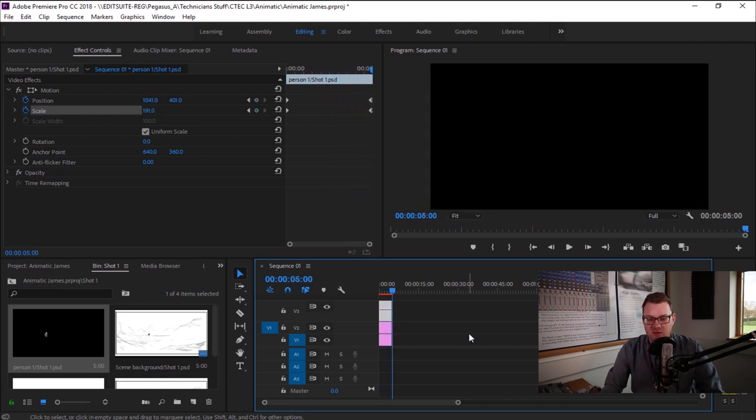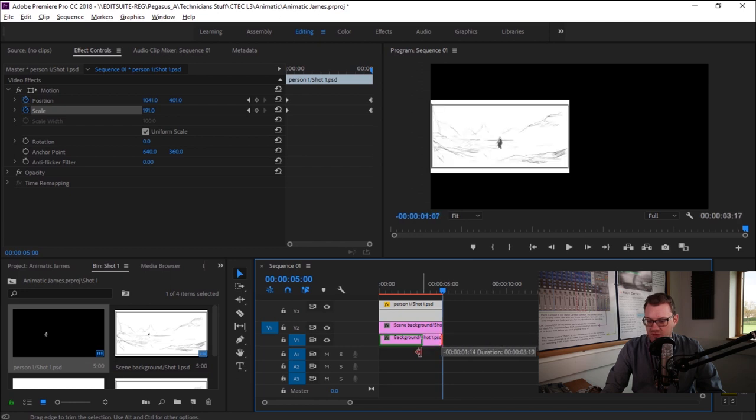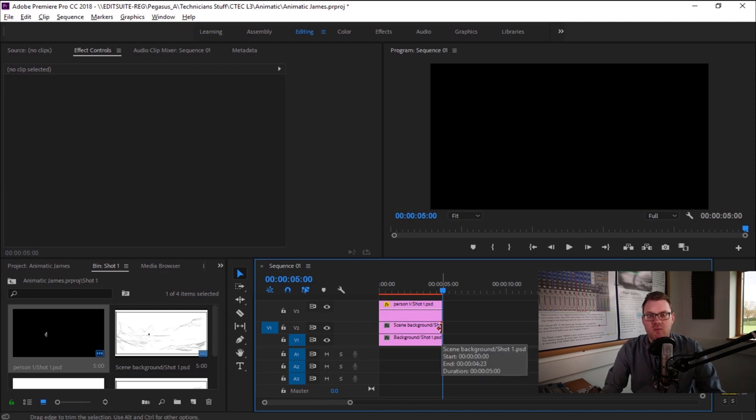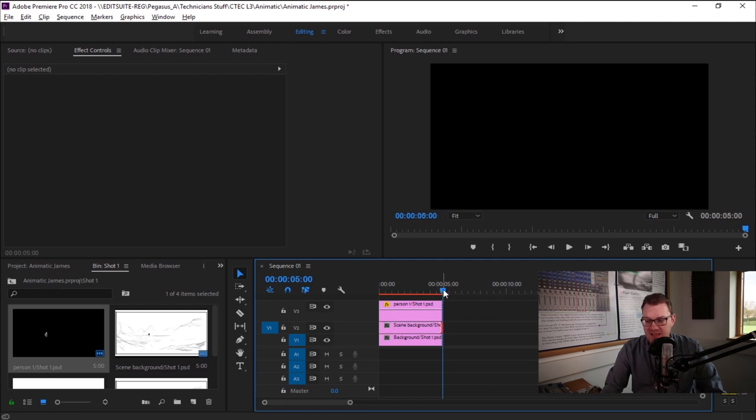Obviously, this is up to you how long you want your frames to last for. By default, when you plug them into Premiere Pro, they will last for a whole 5 seconds. However, if you want them to run a little bit shorter or a little bit longer, you can, of course, extend them out. If we zoom into our screen here, we can simply hover along the edge and pull them out longer or crop them in shorter. So all you do is hover your mouse on the end of the clip, wait till it goes red, and then click and drag to make it shorter or click and drag to make it that little bit longer. And that is it.